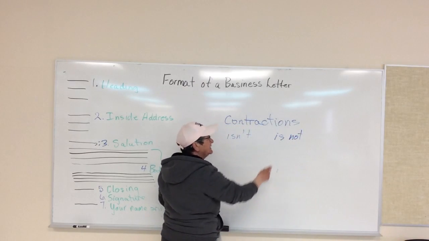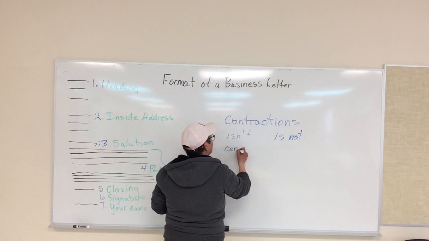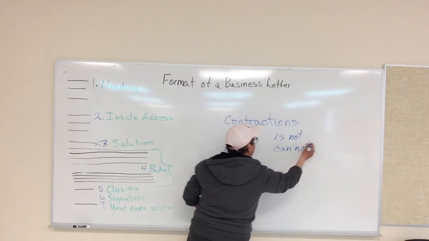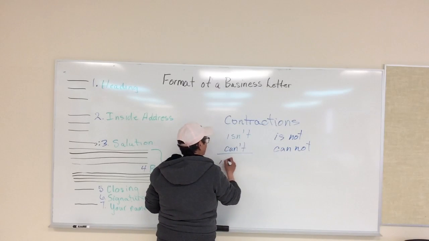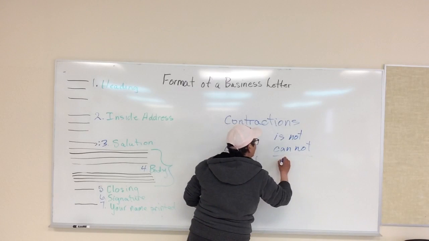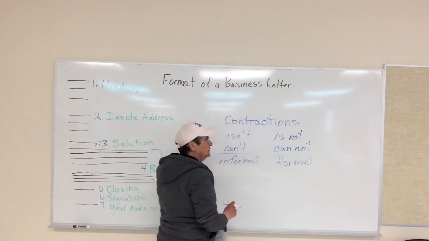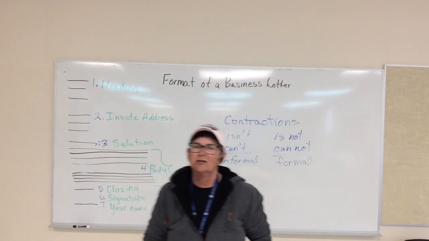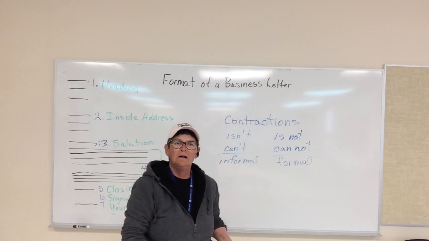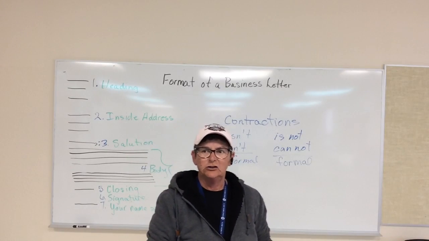That's the format used. This is formal. This is informal. Can't. Cannot. Informal. Formal. So when we're talking formal, you're not going to use words like ain't or slang words like hey bro. Don't use that kind of stuff because if you're doing a resume, you won't get the job.